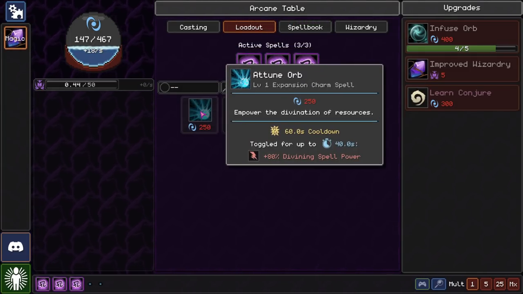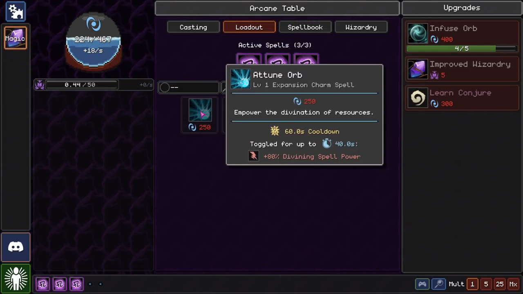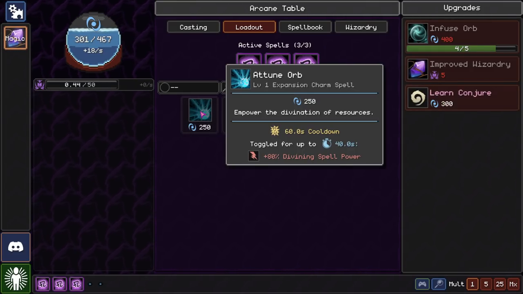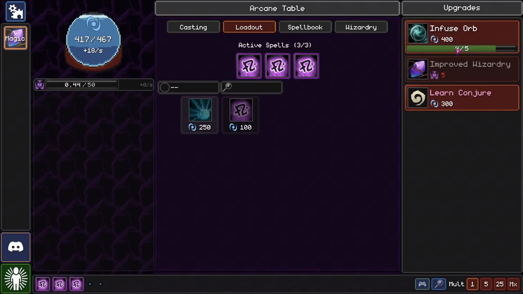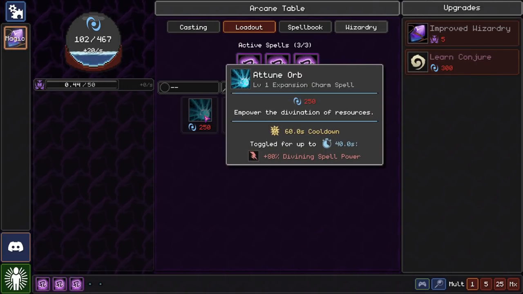What is the new spell? What does this do? Toggle up for 40 seconds. Plus 80% divining spell power. Okay, so this is a spell that for 60 seconds makes my other spells better. And that's what I understand from what I'm getting here. But I think it's better to spam these spells 3 times. Is it though? This gives 80% for 60 seconds.